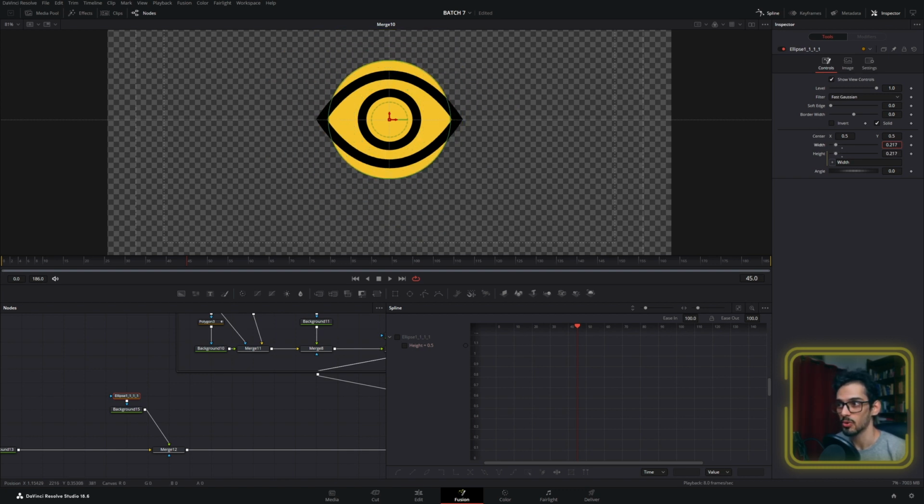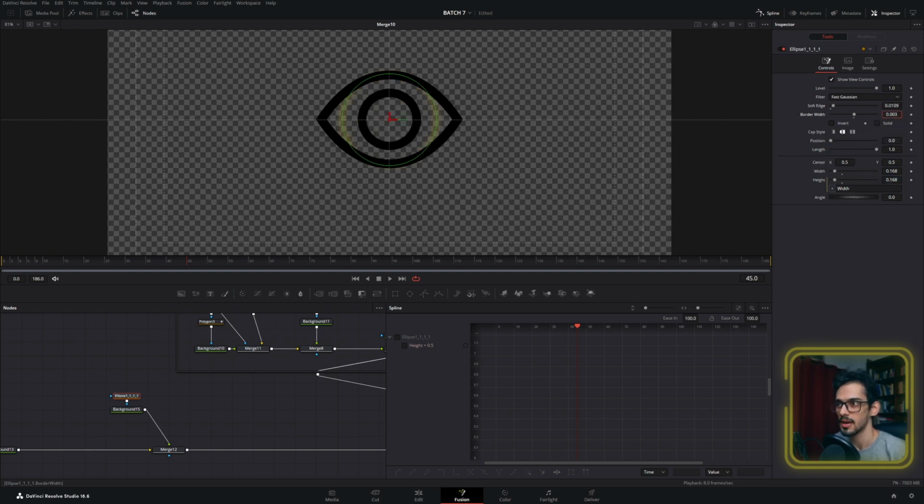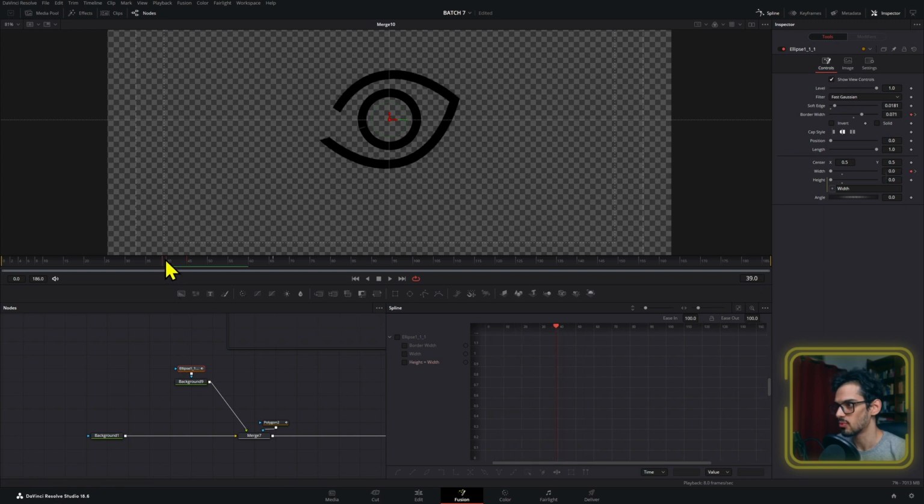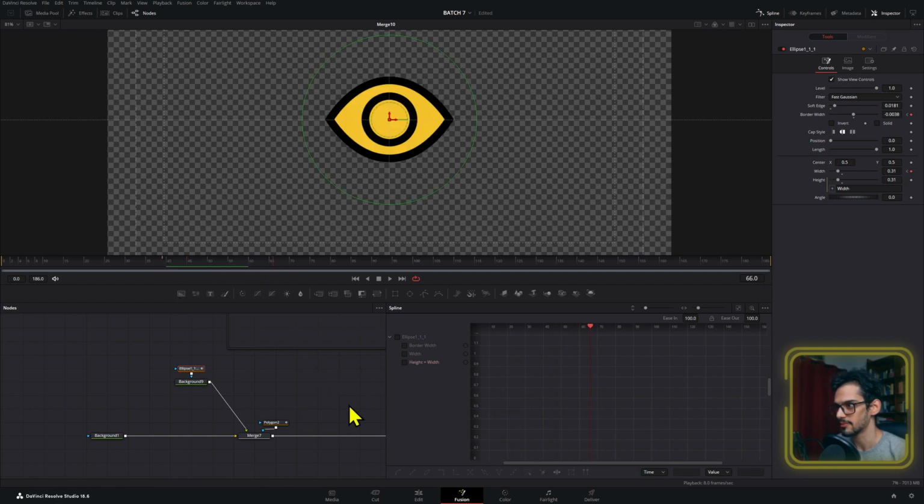Now to create a little bubble animation, the way that it works is, first of all, I'm going to give these a little bit of a soft edge, and then I'm going to take the solid out, and make the border width a little bit bigger, like that maybe. So 0.04, like that. And then I'm going to bring the width to be really small, like that. Let me take a look at the keyframes where it started. So 40 to 65. Let's take a look at these.